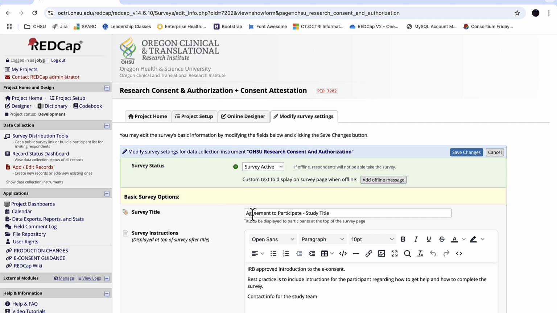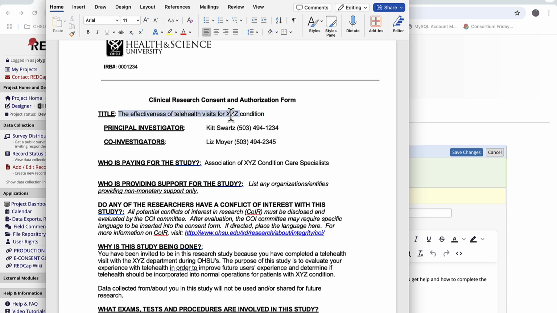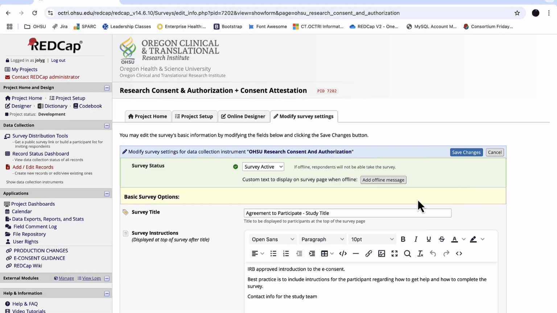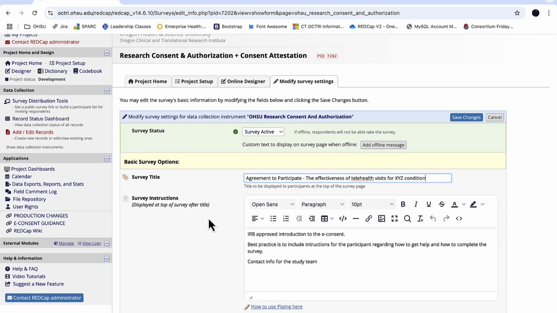For the survey title, you should follow the format of agreement to participate and then the title of your study. I will grab mine once again from my paper form, copy and paste, and move on to survey instructions.